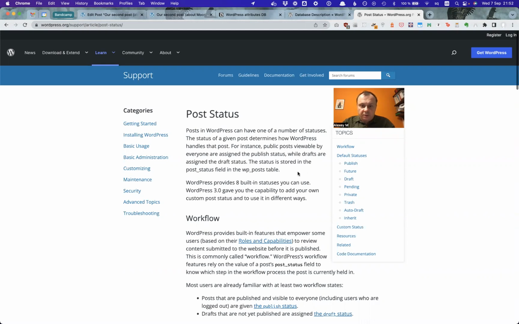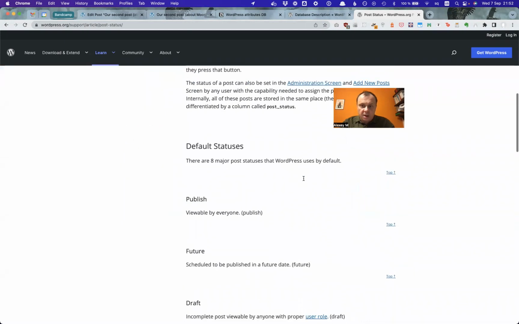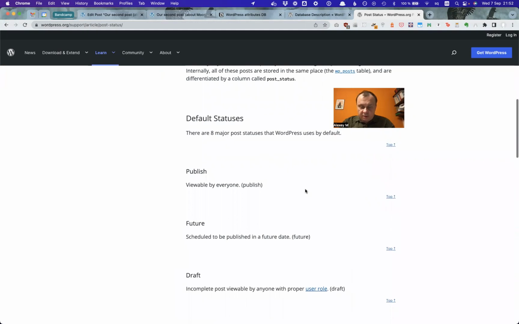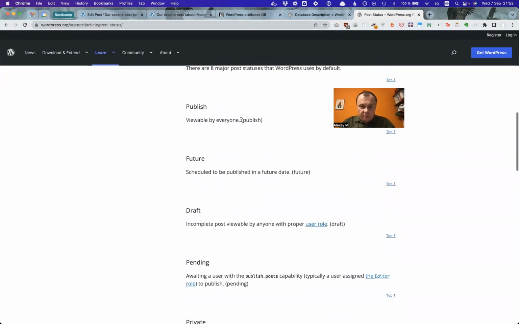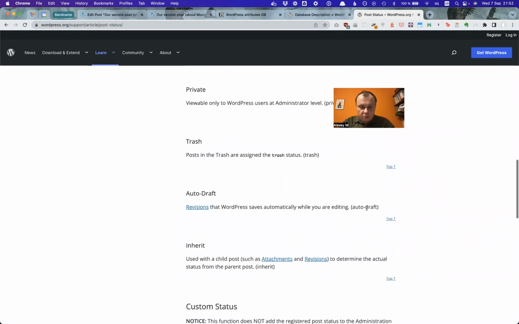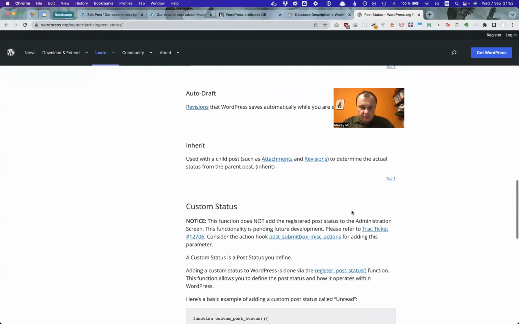Posts can have one of a number of statuses. The status determines how WordPress handles the post. There are 8 major post statuses that WordPress uses by default: publish, future, draft, pending, private, trash, auto draft, and inherit, used with the child post to determine the actual status.